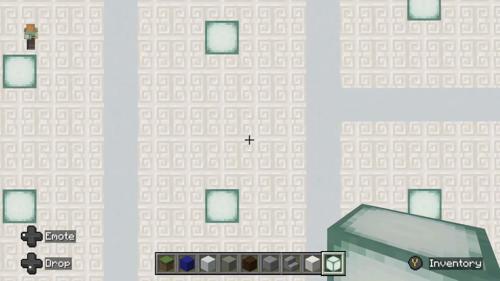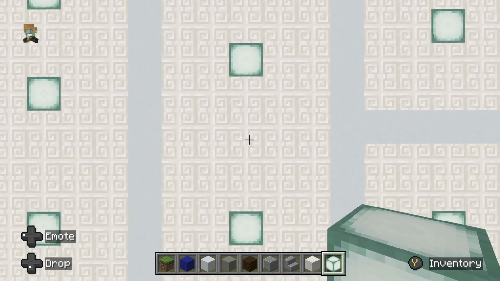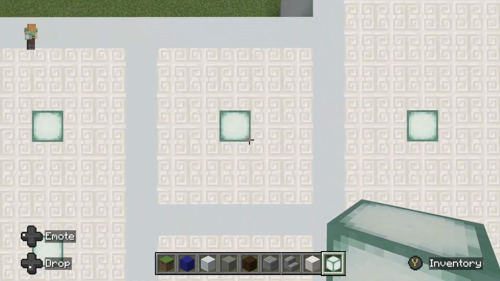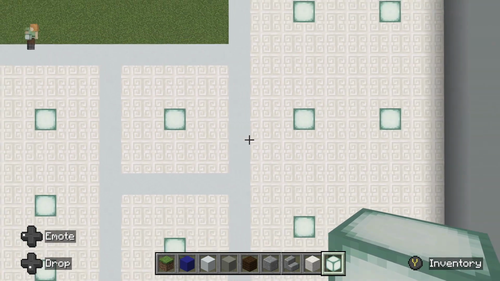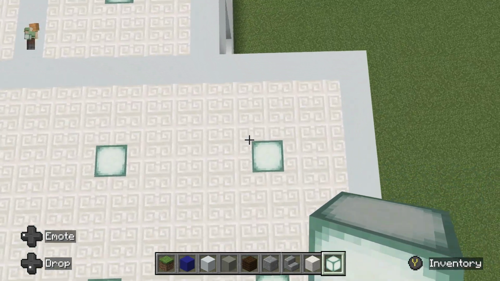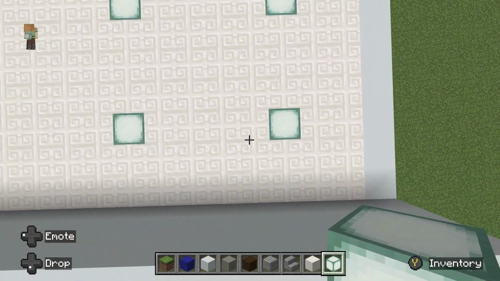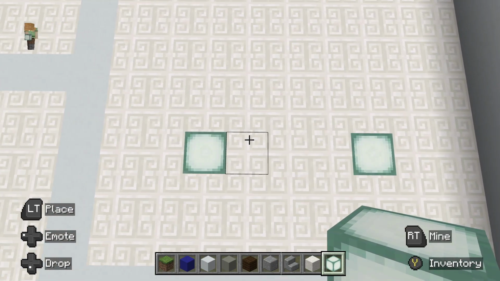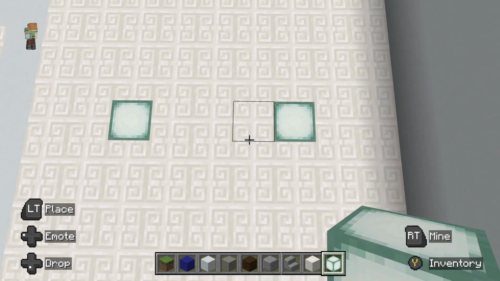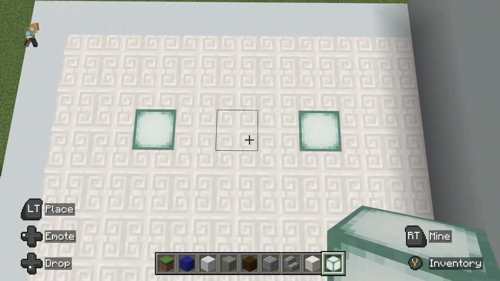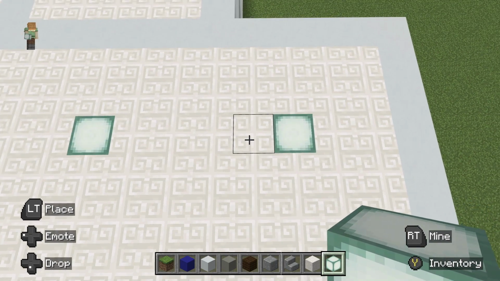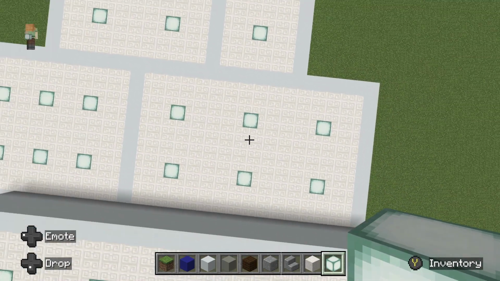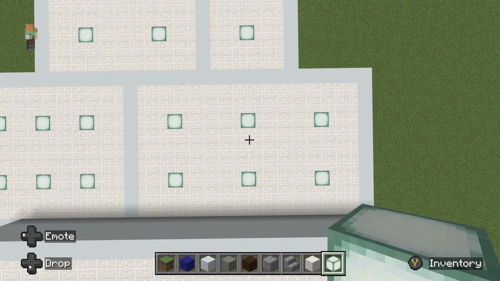This is going to be the mudroom. Again, 2 blocks away from each wall. You're just going to throw in 2 on either end. The bathroom right here, you're just going to do 1 right in the center. The kitchen, you're going to place 2 blocks away from the walls in each corner. And then you're going to make sure to have 3 blocks of space in between, just like that. In the other orientation, you're going to want to make sure that you have 4 blocks in between. So your kitchen should look like that with the lights.